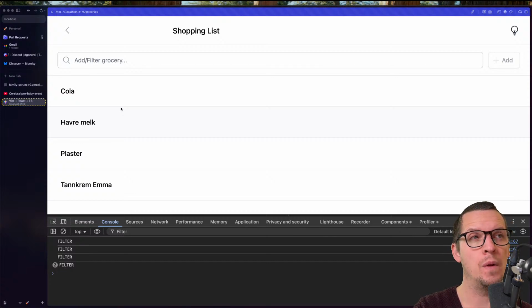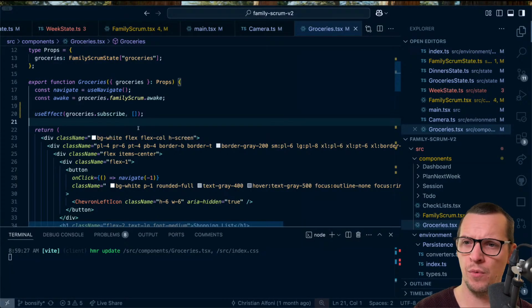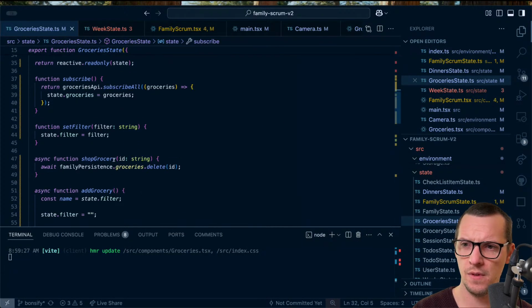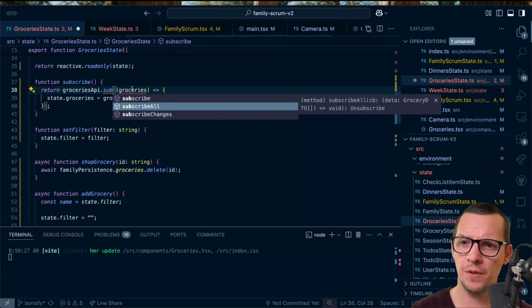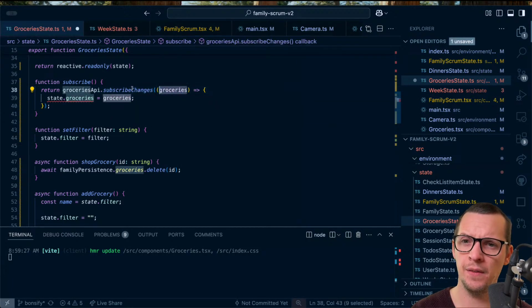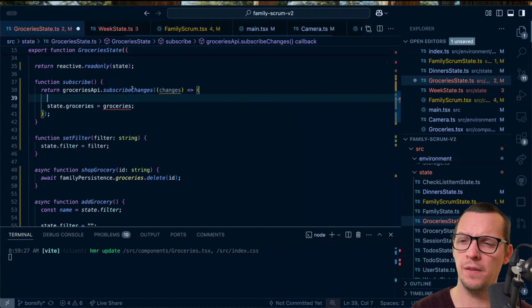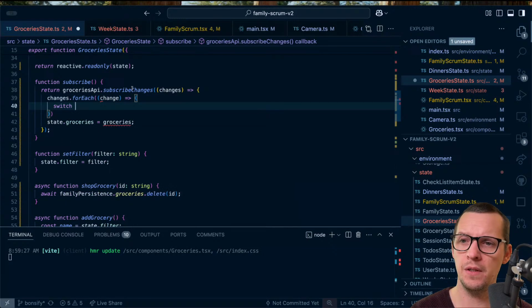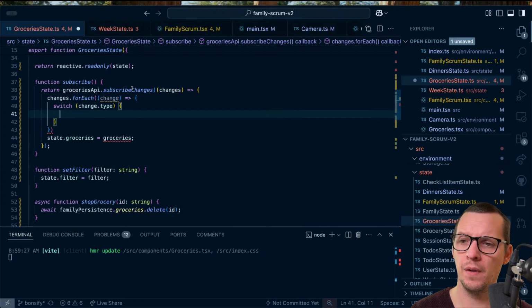Yeah, but then it doesn't make sense to subscribe all. So you know what? I think what will be more efficient here is in subscribe, like we subscribe changes, and then we go through changes for each change, and then you switch on change type, case added.